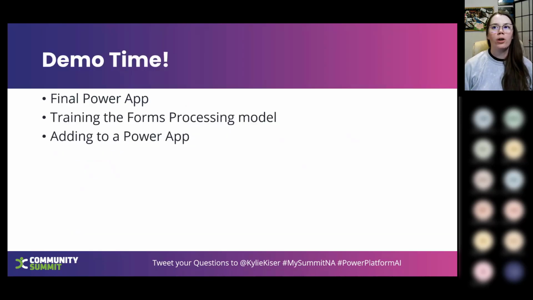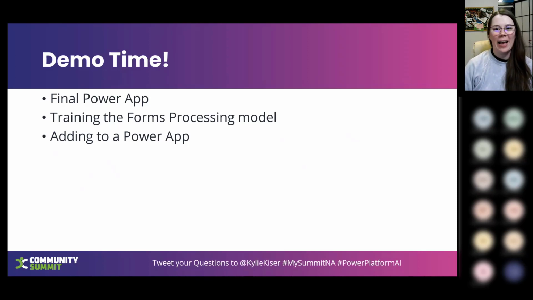Cool. So we're going to do a quick demo, and what I'm going to start with is showing you the final Power App that we're going to build, and then we're going to build that whole thing from scratch. And again, I have done this several times, so I'm comfortable with the process, but it does change and there are just new enhancements coming all the time. When I built out this demo last week, everything was different from when I captured the screenshots and the process that's in this doc just a few weeks prior to that, right?